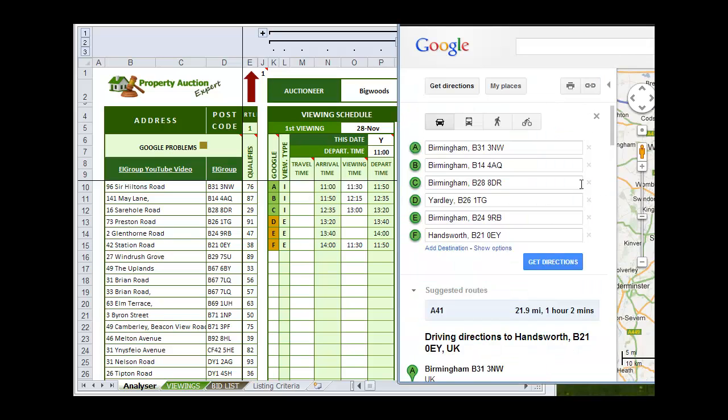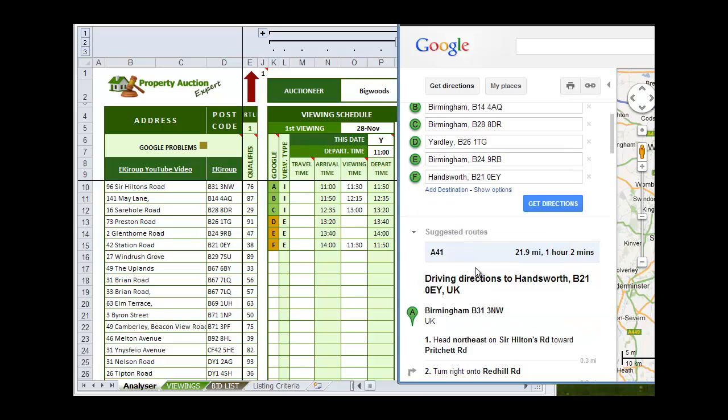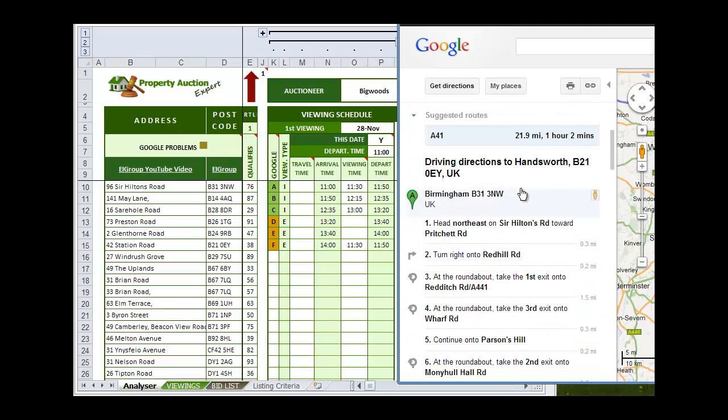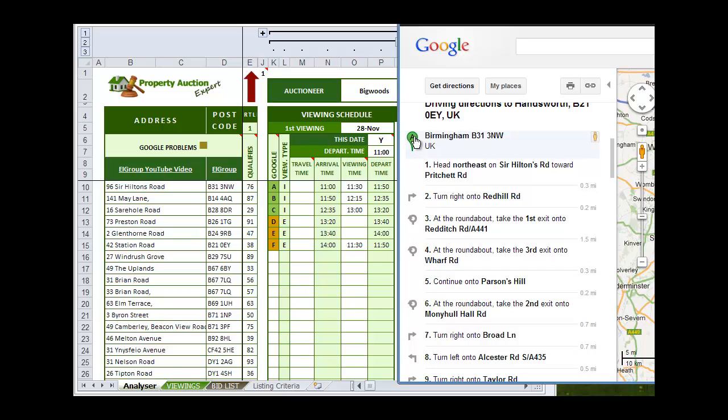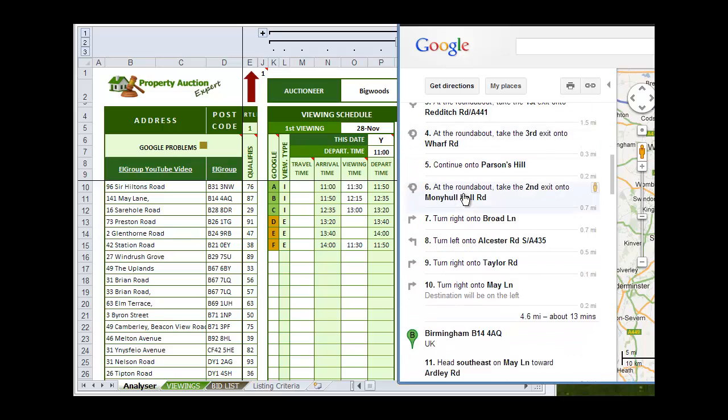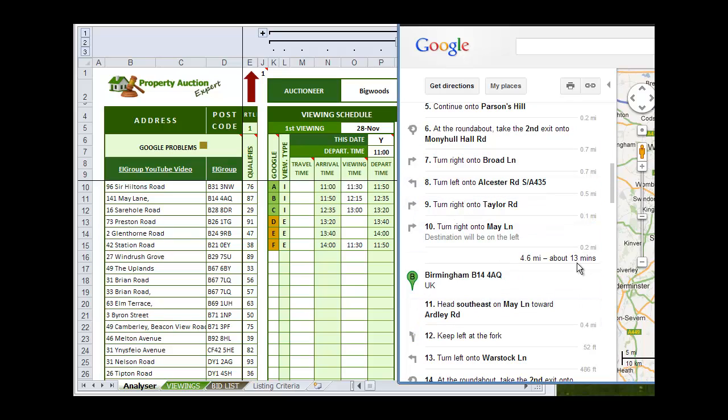and the travel times are in this Google map list. If we cursor down in this list, you will find that the travel times are listed at the bottom of each place letter. So here we have place letter A, and the travel time to go from A to B is 13 minutes.